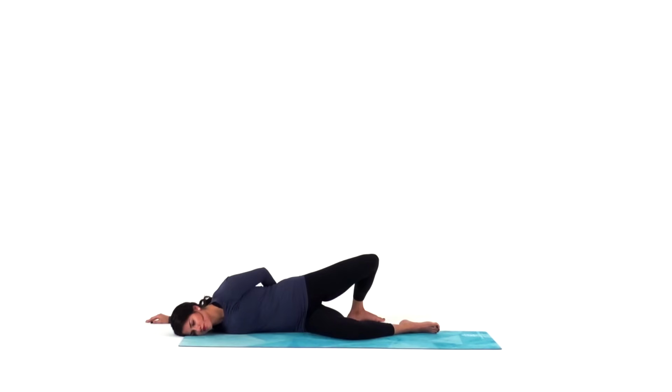Now deepen your breath even more. For 3, even bigger exhales. 2, 1, slowly lower down and switch sides.